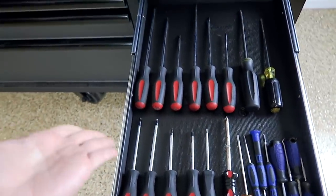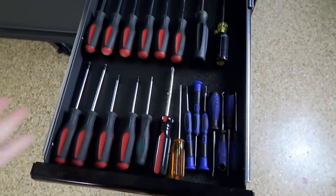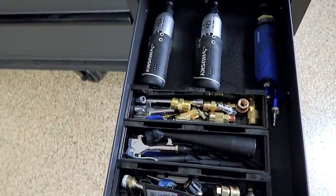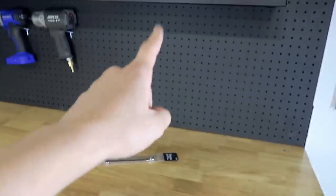Now the following drawer is another one of my favorites. This is the screwdriver drawer. It has all kinds of screwdrivers. It has Phillips, flatheads, pick tools, and I like how organized this is. And if we move on, this is the drawer that you guys saw before. So this has the cordless ratchets along with the air ratchet, and then just these that I couldn't hang here on the pegboard. So I do need to get more of those little hangers.